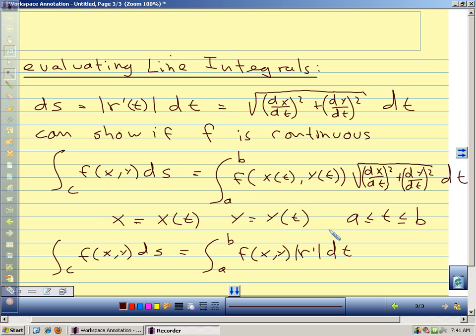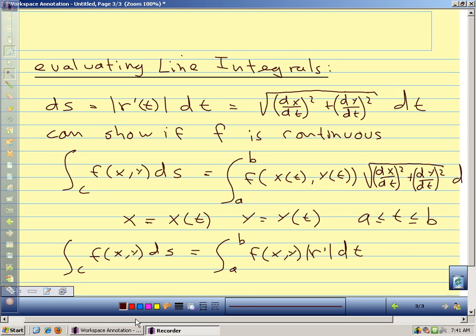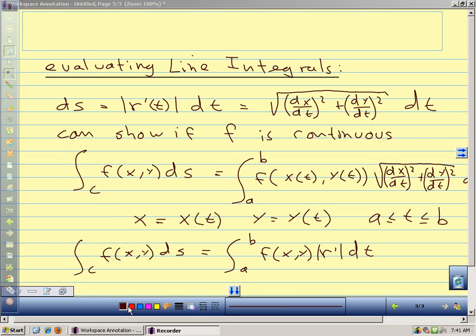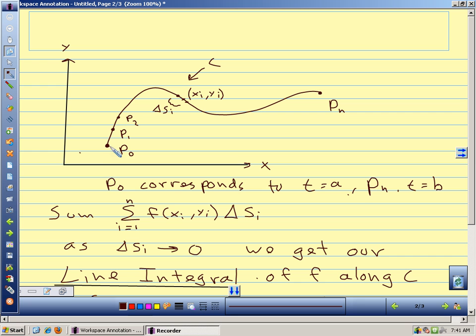A couple of important things about line integrals. When we parameterize our path, when we parameterize the curve, we're introducing an orientation. So we're saying this direction is positive. If we look back at the drawing that we made, we're going from t equals a to t equals b, so we're going this direction along our path. When we introduce that parameterization, we're saying this is the positive direction. So our parameterization introduces an orientation to the curve.